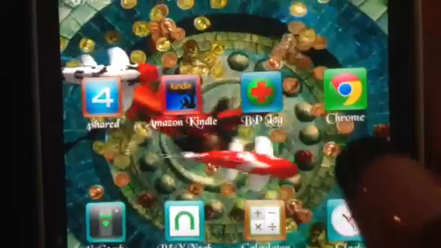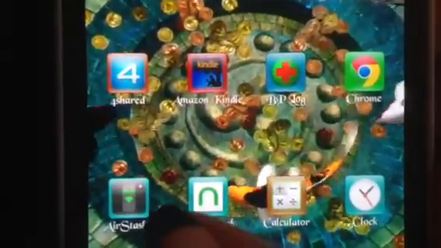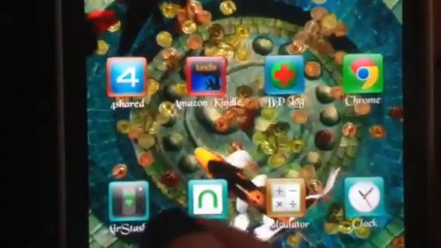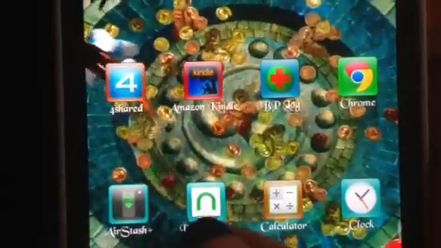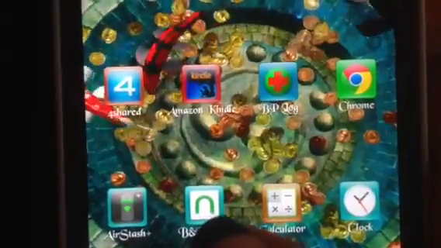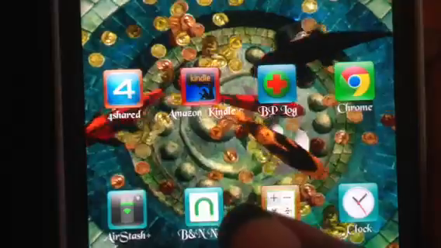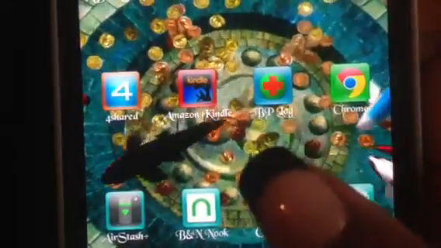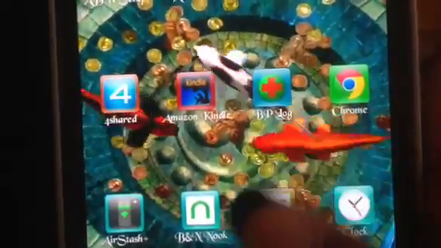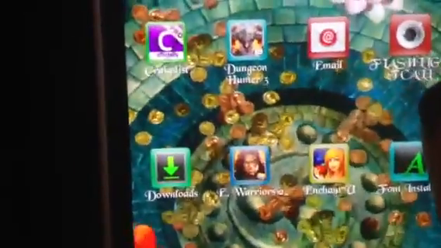Blood pressure log, because of my health. AirStash. I have a couple of videos on the AirStash. It allows you to transfer memory between computers, tablets, and micro SD cards. It takes SD cards up to 64 gigabytes, and camera cards, and you can transfer between iOS devices, Android devices, computers, tablets, anything that can accept a Wi-Fi client. So that's a great app, and it's a free download in the Play Store.